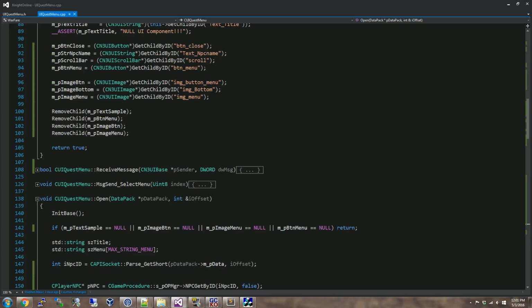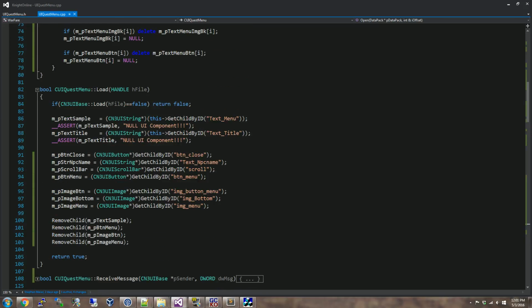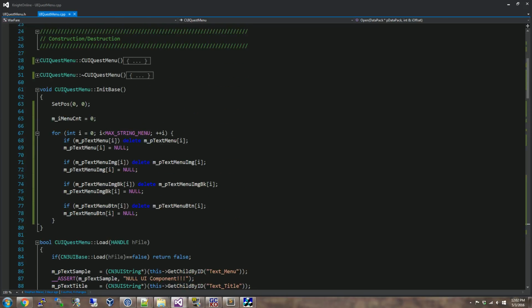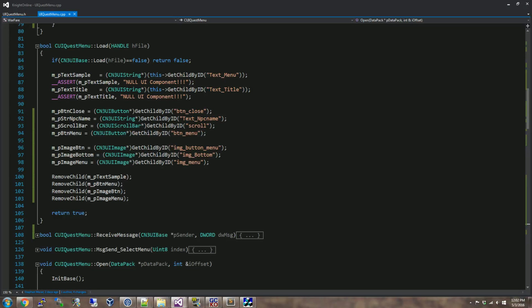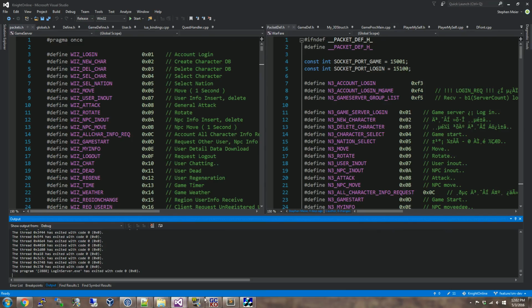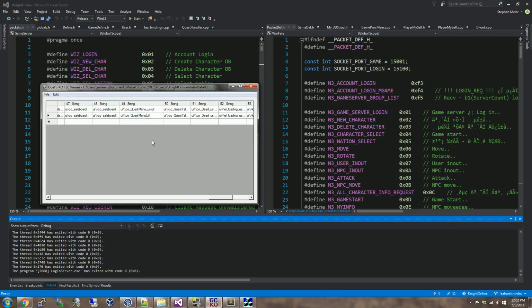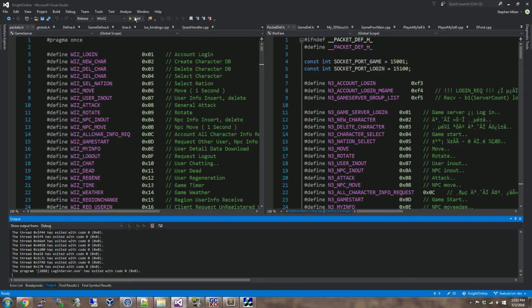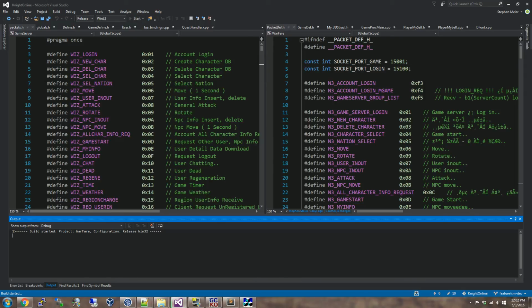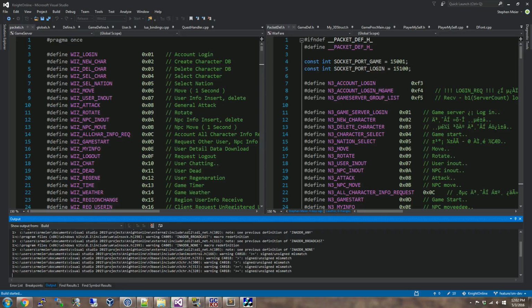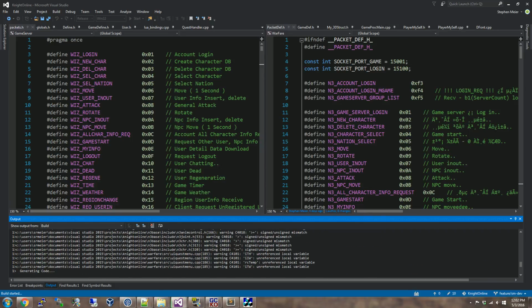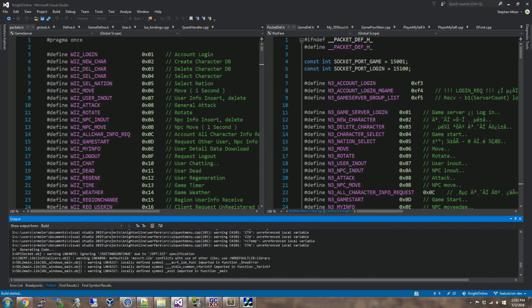It can use the built-in parent-child system so that it can render all the children. So what we want to do is change the GUI to the new GUI and the TBLs, and then we can compile the new code, see if we get any errors or anything like that.